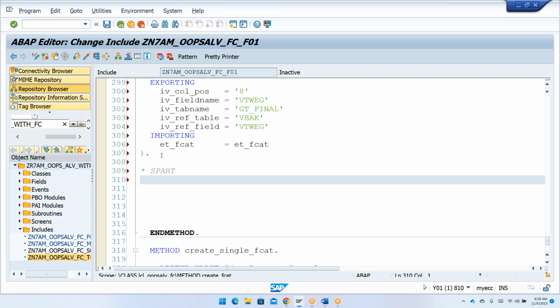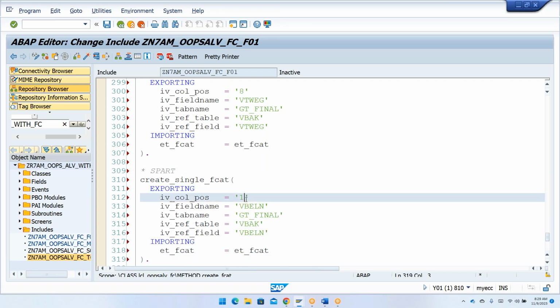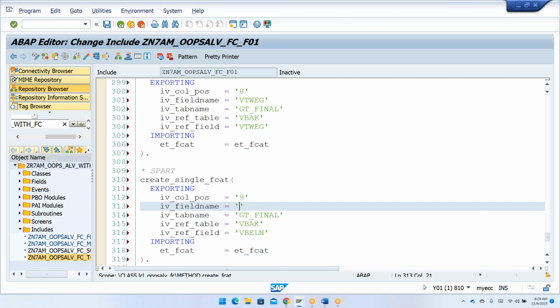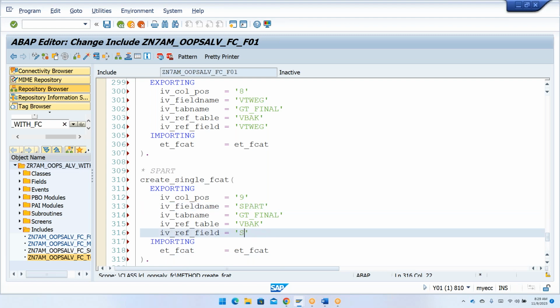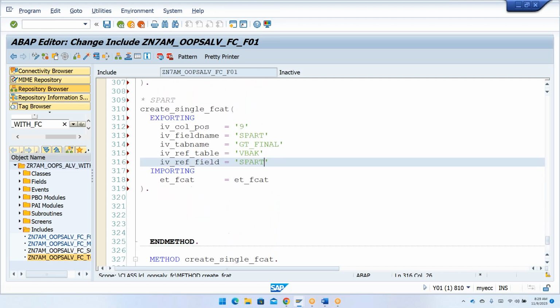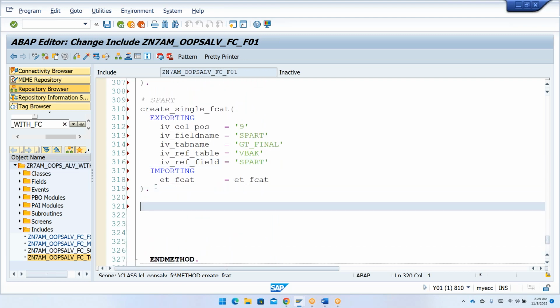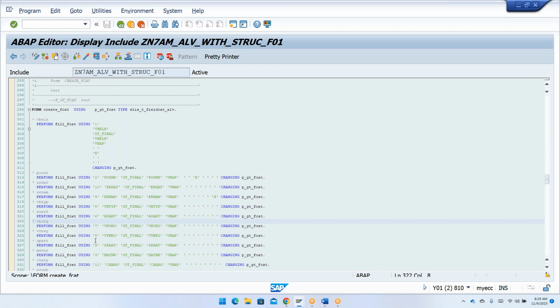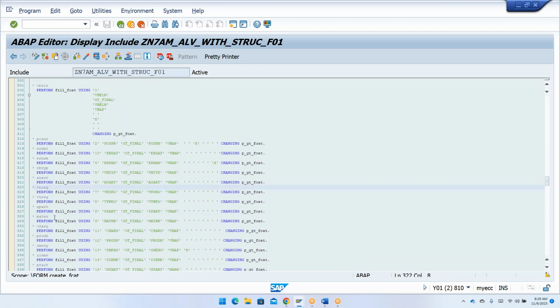Now I'm just going to provide this one as your ninth one. SPART, and this one as your SPART. Now my SPART is also done, the ninth one.